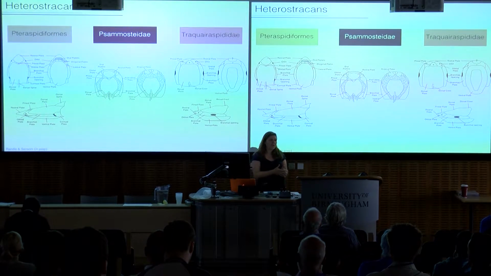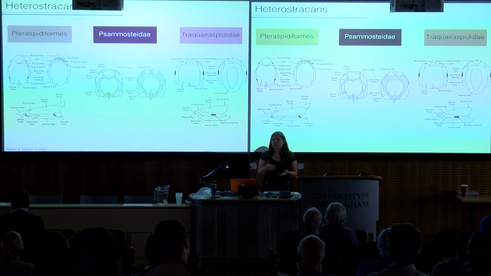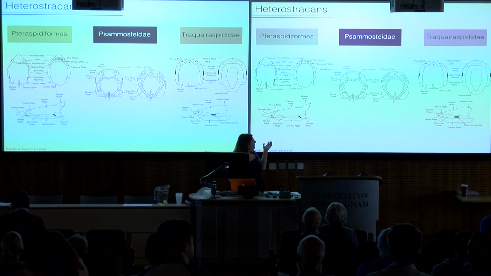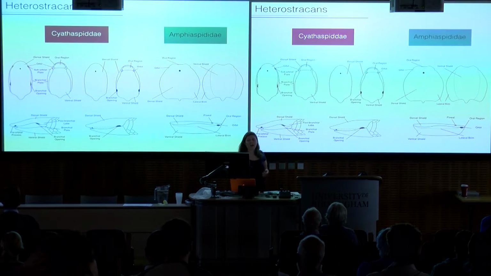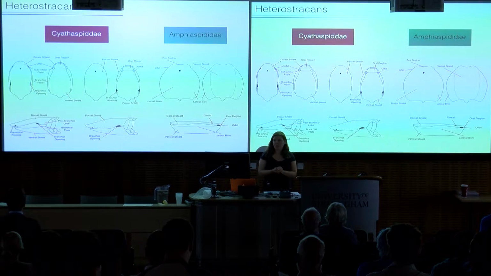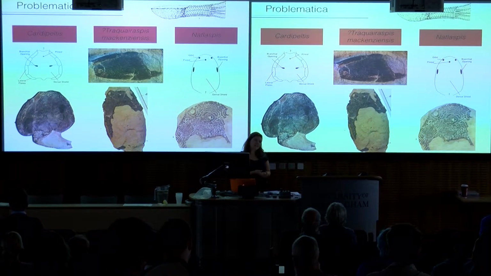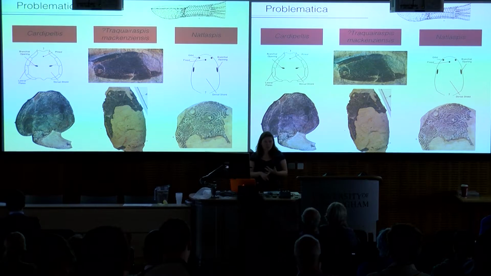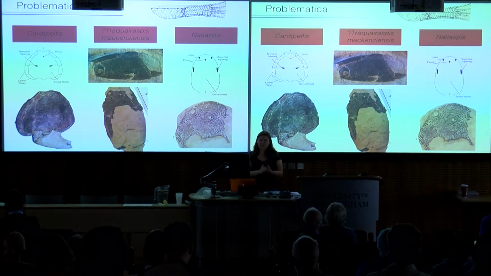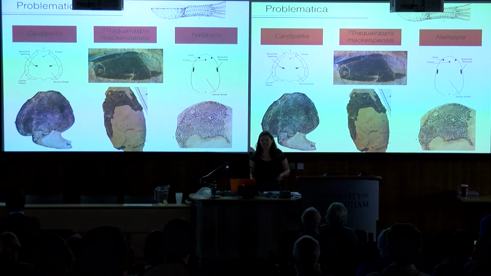One of the biggest distinctions I made in my phylogeny was between multiplated forms and non-multiplated forms. All these taxa here have a head shield composed of many different plates with varying degrees of arrangement of these, whereas other forms have a head shield composed of singular dorsal and ventral plates. As with many groups, there are a lot of problematic Heterostracans which have not been included in any phylogenetic analysis. This includes forms which have a really poor fossil record, are fragmented, and are disarticulated, or forms such as Cardipeltis, which have such an unusual anatomy that it's not really comparable to any other groups.